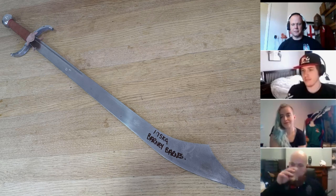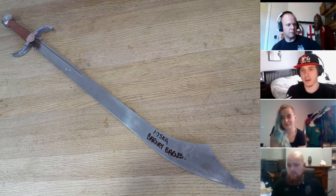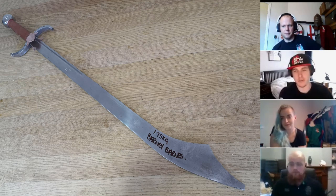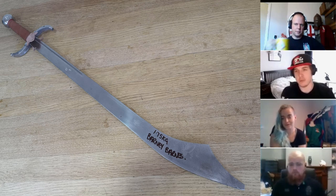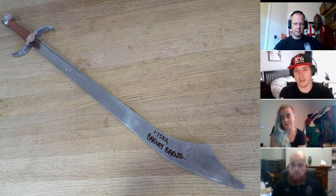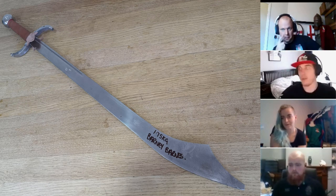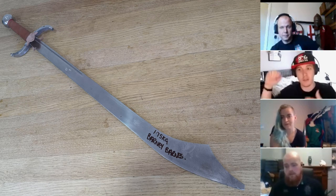Yeah, I mean, also different senses of balance work for different people just due to differences in arm length, hinge positioning, body composition as well is a factor. So if your shoulder comes out an extra couple of inches more than somebody else's, you will prefer a different weight balance just because of how the mechanics work.